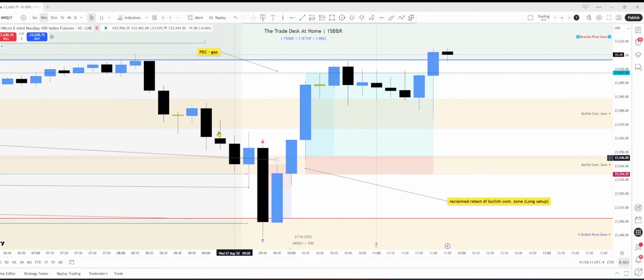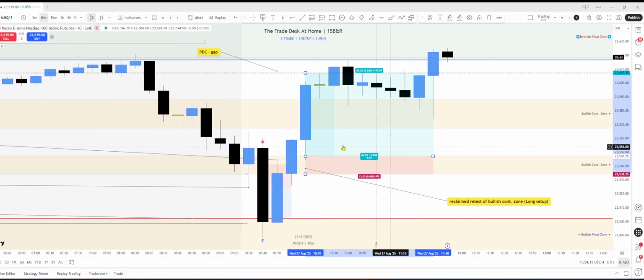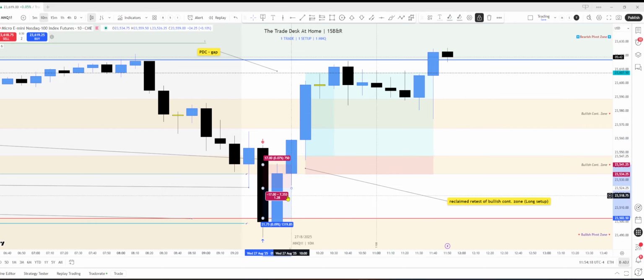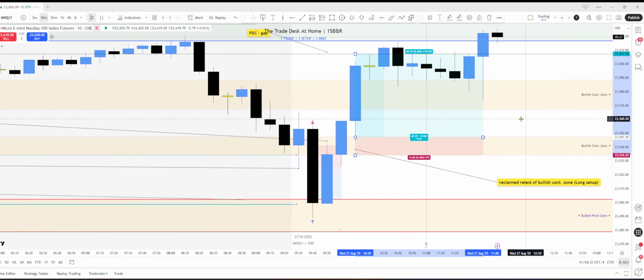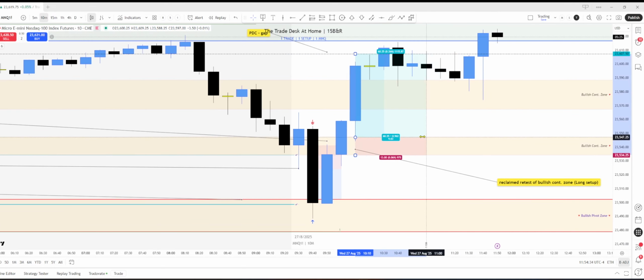Okay. And look at that, right to the gap. So I could have just taken this 4.63R trade instead of taking my more adrenaline filled 1.2R, right, NCIE entry, because the market already moved, never retested. And when it did retest, it just broke through, right? So I could have taken this one instead, which would have been a better trade.